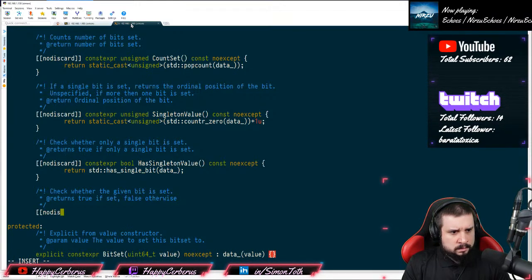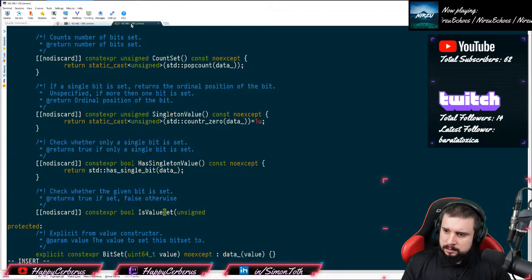Okay, so nodiscard, constexpr bool is, value set, unsigned. No, not value. What do we call it? Is bit set, right? Bit, const noexcept.